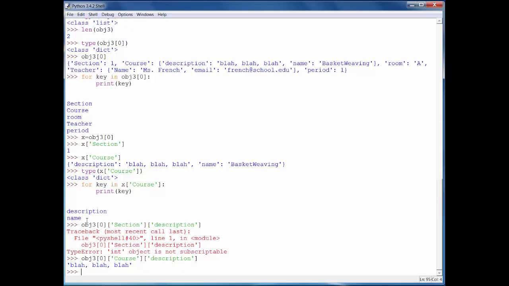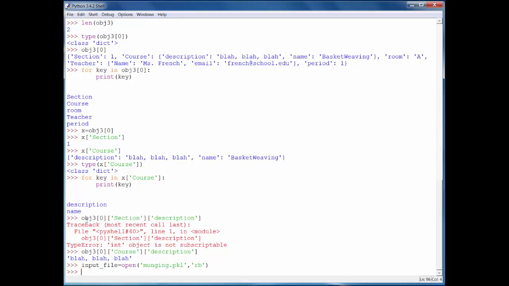So let's see, what can we do? Let's open up that file again. I've already closed it, so I've got to open it. So I'm going to put input file equals open munging.pickle for read binary. Now I'm going to go through and try and read each one until I get an end of file error.